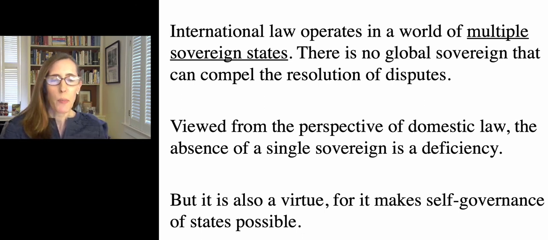Now, from the perspective of domestic law, this is really pretty strange. The absence of a single sovereign seems like a deficiency. We don't have police. We don't have courts that we can compel people to appear before. But it's also a virtue, because this is what makes self-governance of states possible.